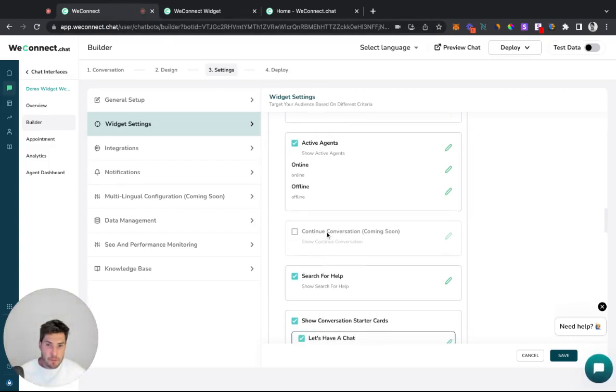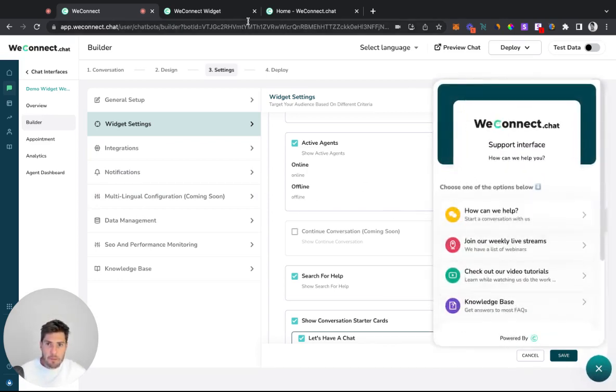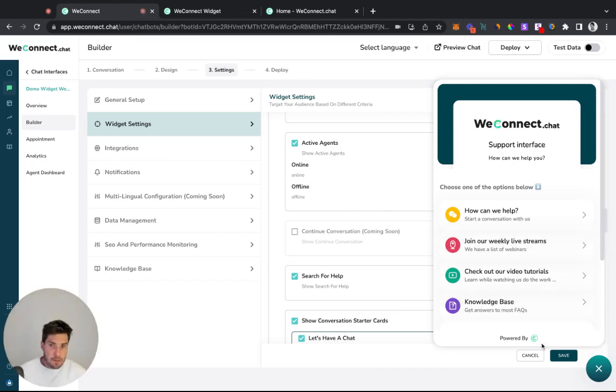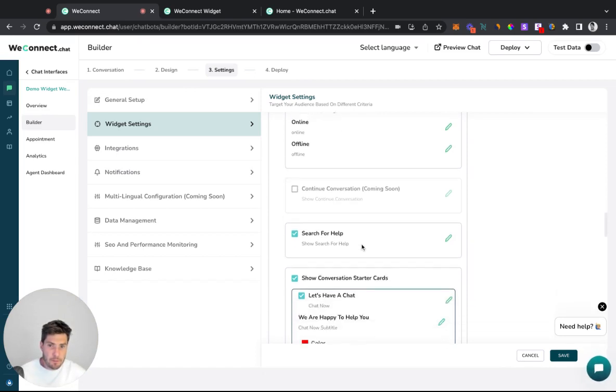Then you can also adjust the messages. So we're online, you can say, or unfortunately we're offline or something. You could even put your times when you're offline or online. You can add that here as well. You can modify that. So if I look at the zero active agents, it says we're offline basically. So you can adjust these texts as well. Then let me close this one.